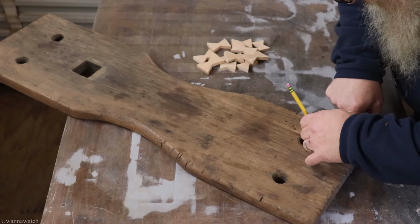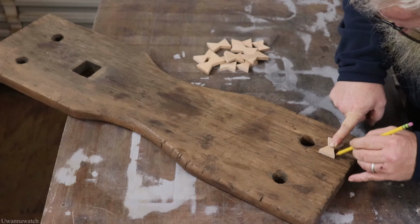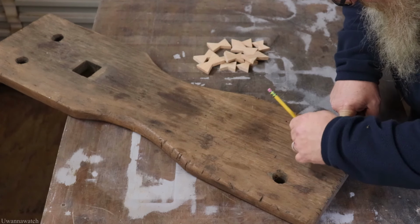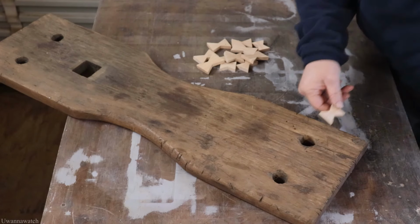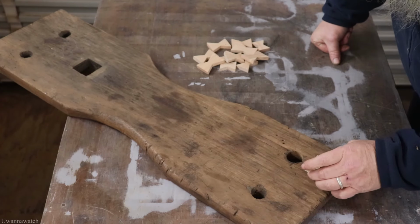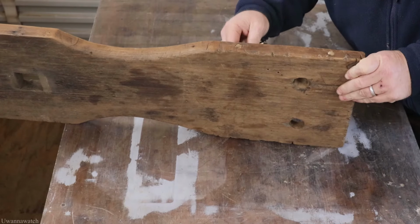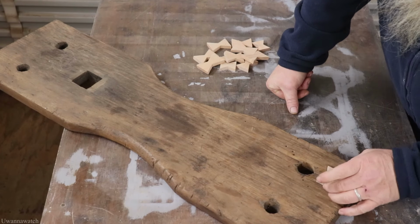So I want to trace this out. Oh yeah, I can see that. Cool. Yeah, so what I'm gonna do is put a bow tie in here, stop that cracking. Somebody before drilled two holes and put two dowels in here running into the crack. I'm sure that's gonna be fine, but I just wanna do what I can to ensure that this won't go nowhere.